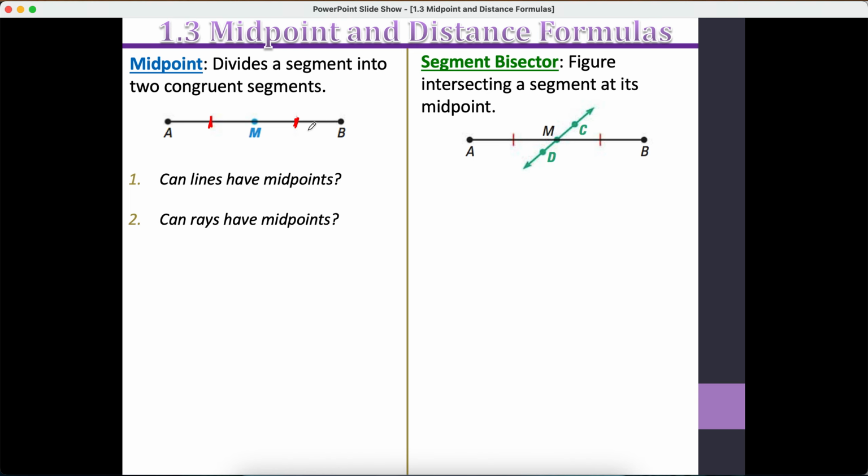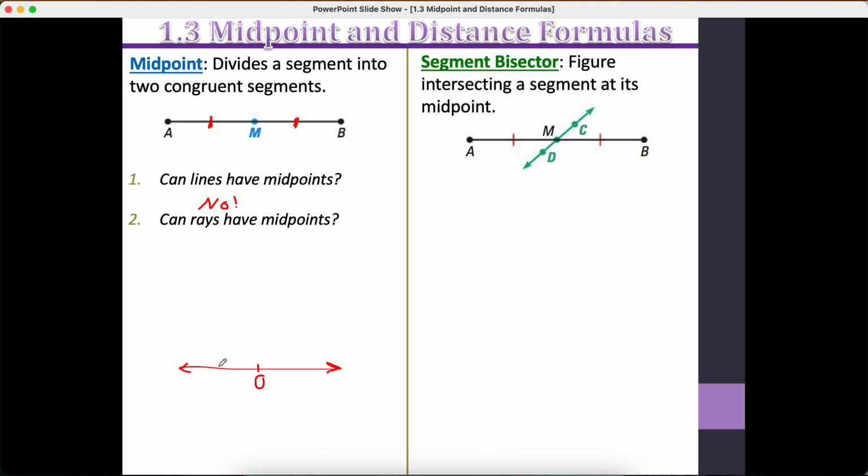So if we were together, this would hopefully generate some conversation about whether or not, here we can see a segment has a midpoint, obviously, but can a line have a midpoint? And the answer, long story short, just so that we get to the important stuff quicker, no, it cannot. And in the past, we've had some conversations about why not? Why isn't 0 the midpoint of a number line, for example? There's all the positives to the right of it. There's all the negatives to the left. There's an equal amount of positives and negatives, so why can't we say 0 cuts the line in half?